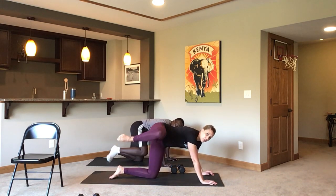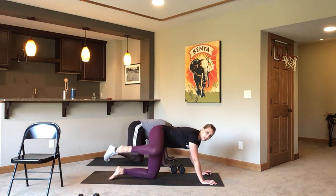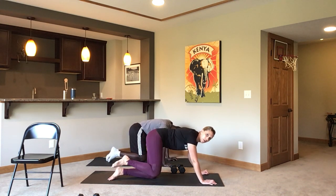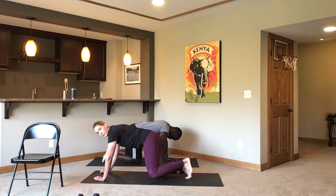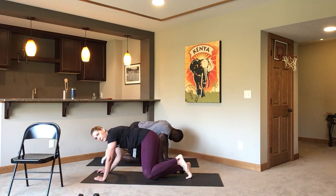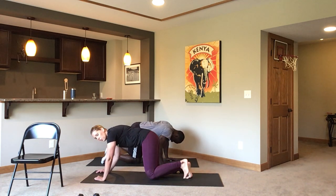I'll tell you when to switch sides, okay? And it's okay if you feel it on the one on the ground too, because that is the stabilizer. It's called the tendo bird effect. Switch sides. Ouch, the one on the ground is really burning now. Three. Because it just got done working. 2 and 1. Oh. Nice, guys.